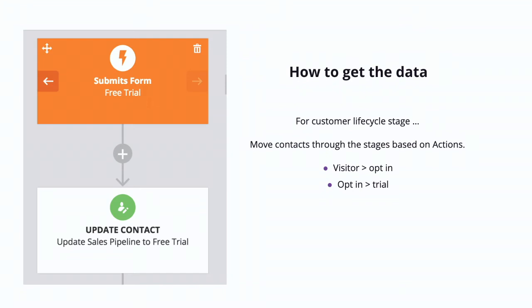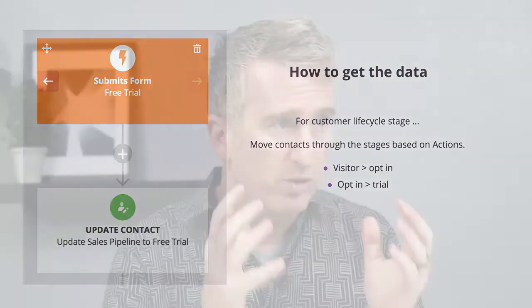And why would we do that? Because now we use that field. It's nice to have everybody organized in a visual pipeline display so you can see how your business is doing and how it's likely to do going forward. But B, you can stop trying to get people to take a free trial once they've already done that, right? And follow up on the free trial experience so that you can get them to become an actual paying customer.